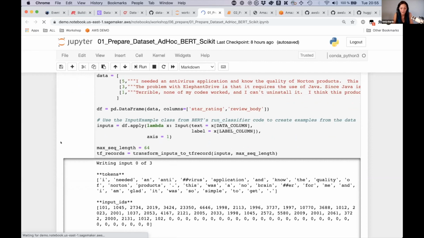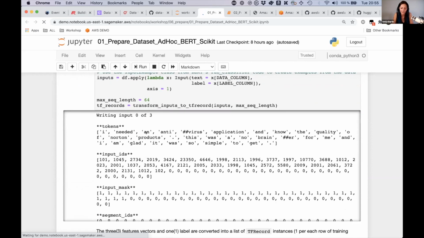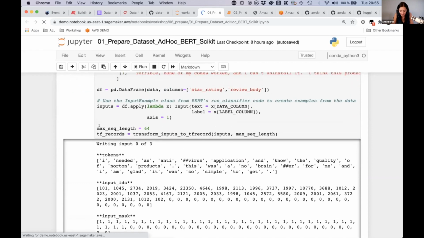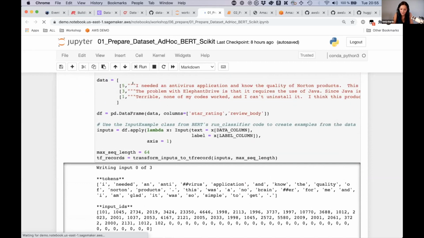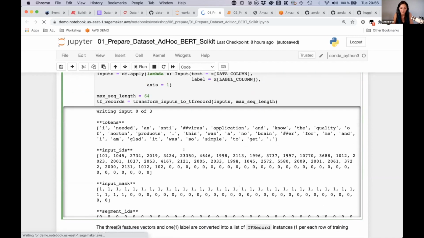And here we actually show the outputs. So if I pass in a couple of sample strings, "I needed an antivirus application" and "I know the quality of Norton products," etc., you can see here the tokens showing up. So it got split into "I needed" and so on, and it split "antivirus" into actually 2 tokens: "anti" and then "virus."